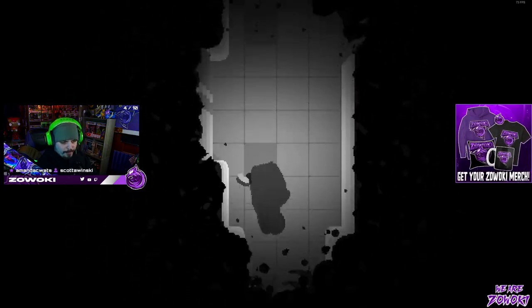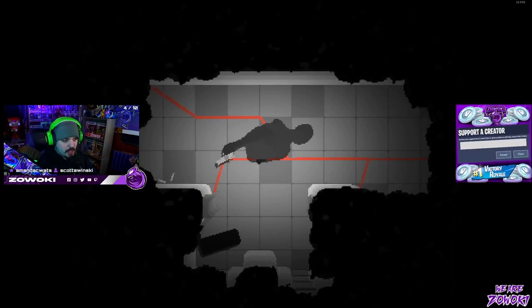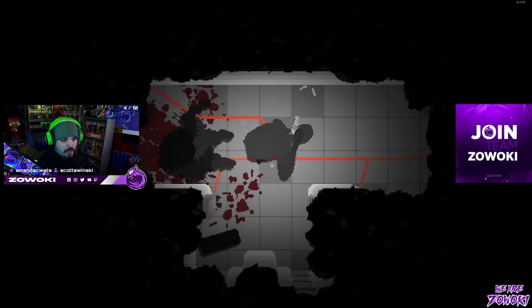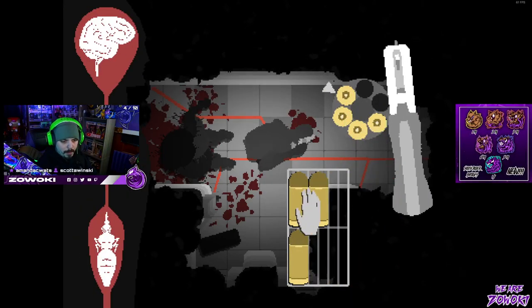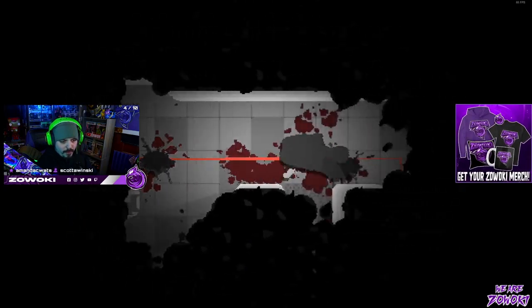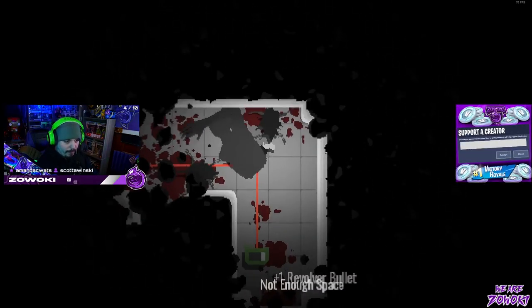Game save. Love it. Okay. Oh, gosh. I got you. I got you. No. You will not get my brains today. I need a shotgun. Put it away. There you go. Okay, we gotta go get those other bullets right there. Bullets. Bullets all down here. Yep, there we go. Okay.